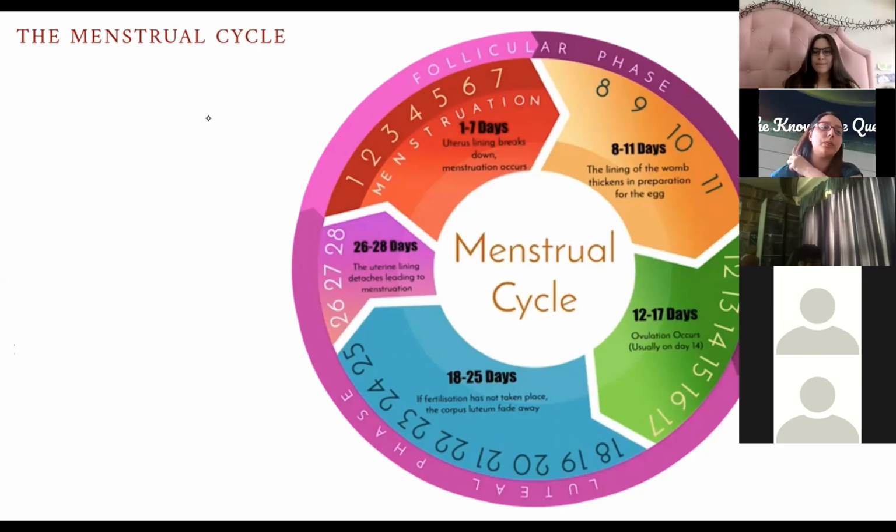Aryavir, what happens from 18 to 25 days? I'm not sure about this. So there are only two possibilities. Either the fertilization has happened or not. Now, because we're talking about the menstrual cycle, that means that fertilization has not occurred. That's why fertilization did not take place. Now what will happen from 18 to 25 days?